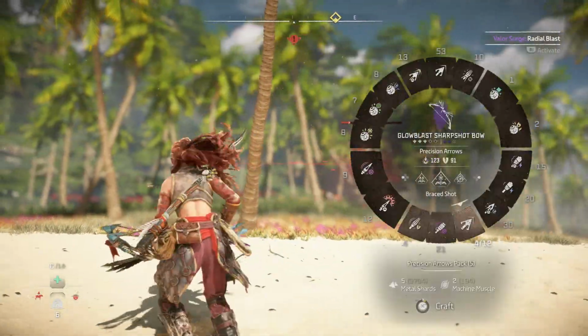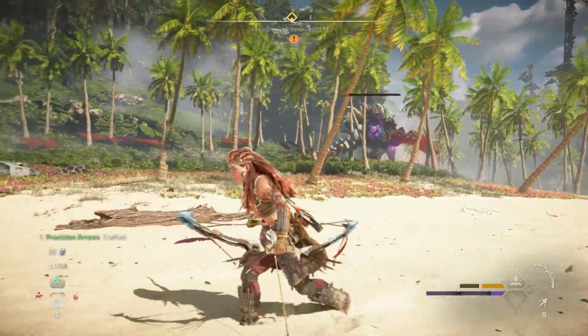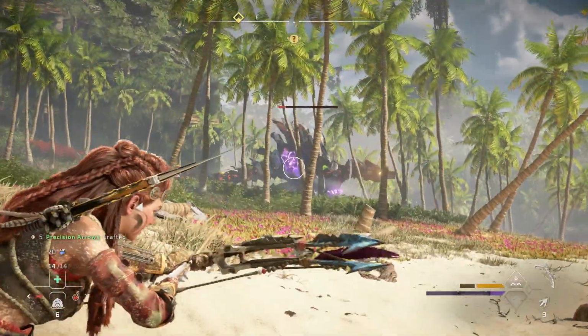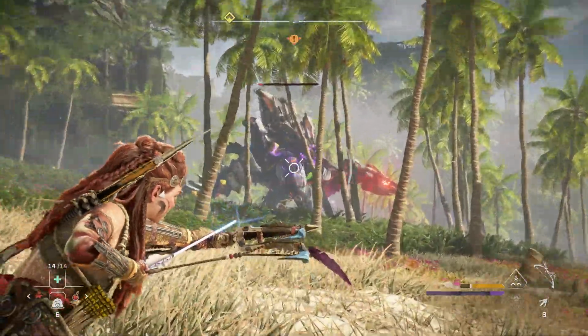Perfect. There's the damage I wanted. All right, we're going to see if we can get some more stamina back. I'm going to move over this way. Come on. That initial blast damage actually helped out quite a bit. I don't think he's super aware of where I'm at the moment. If I can just hit that thing. There we go. If we can knock those off, that would be awesome.